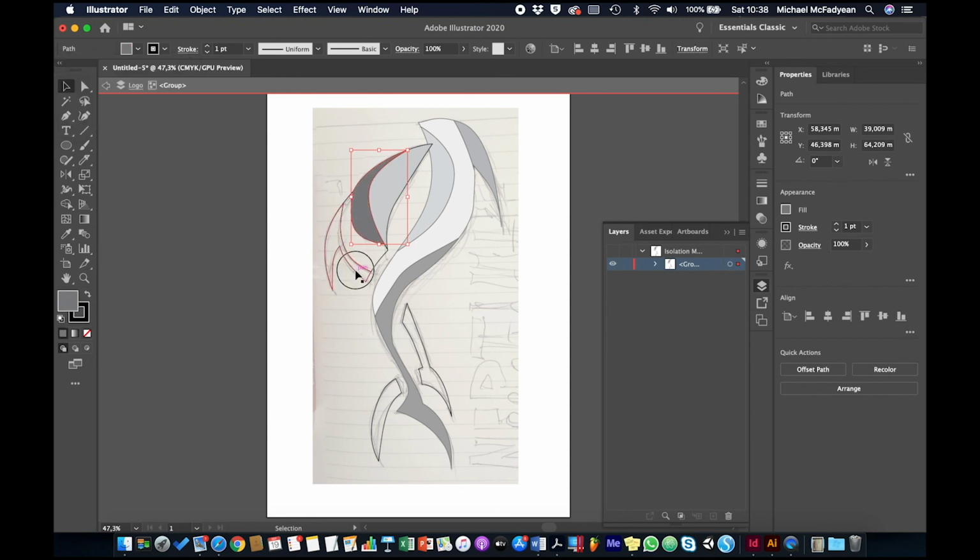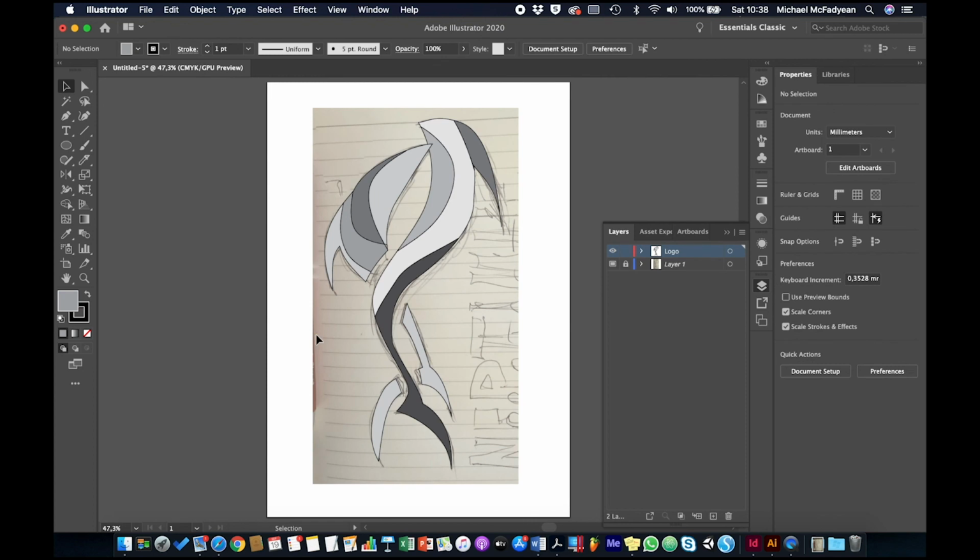Okay, and let's just use the eyedropper to pick up that color. And the same here. Okay, and then one more color in here. Okay. Then double click away to exit isolation mode.